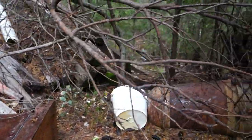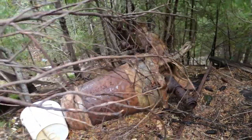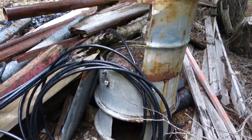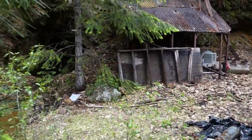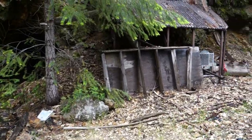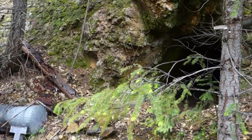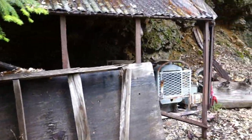It looks like a bunch of stuff went down the hill down there too. Converting wood stove, I believe. Looks like there's a generator over there - go check that out. It's nice to have all this equipment here. Don't worry, we'll go in the adit. I just wanted to get this stuff outside before I suit up in the waders and everything.